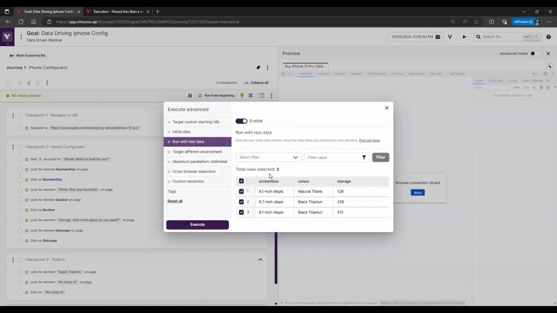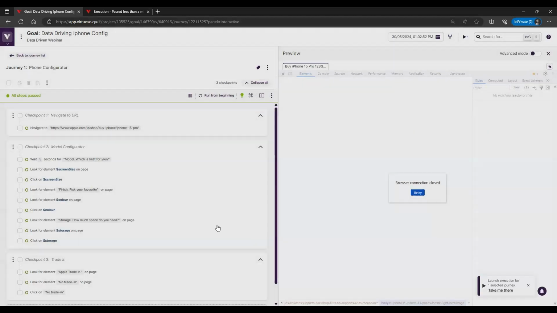So this doesn't just run the whole lot. If you want to select specific rows, you can say, hey, I want you to run just this one. Once you hit the execute button, again, it will run that test with that specific combination.